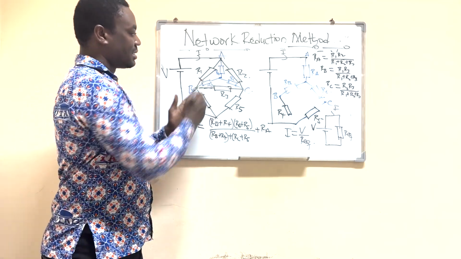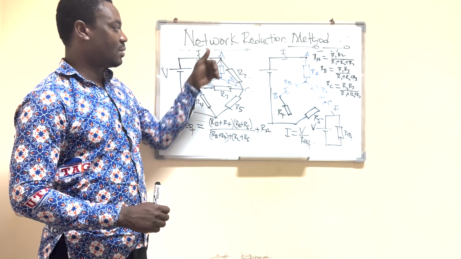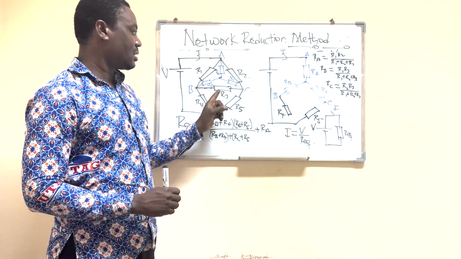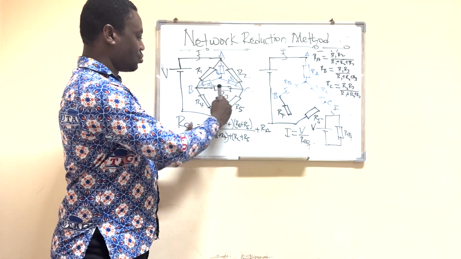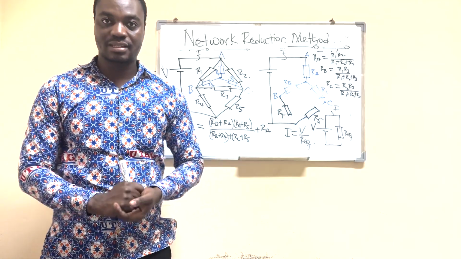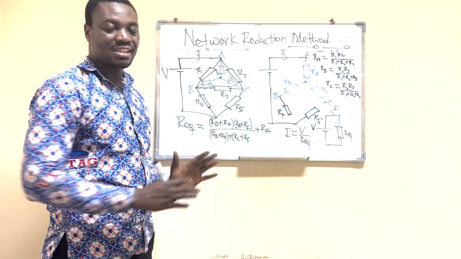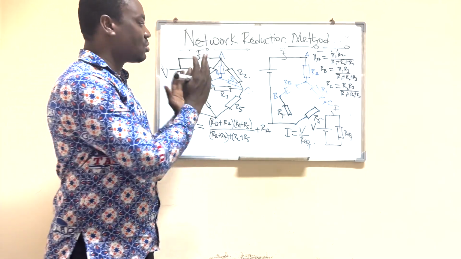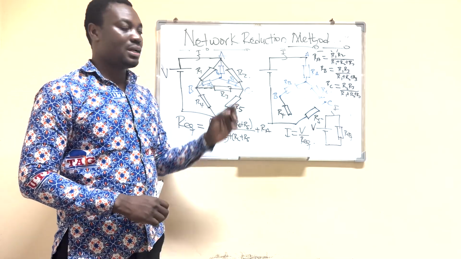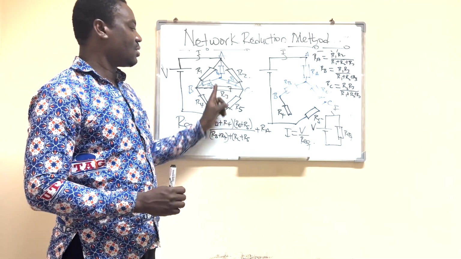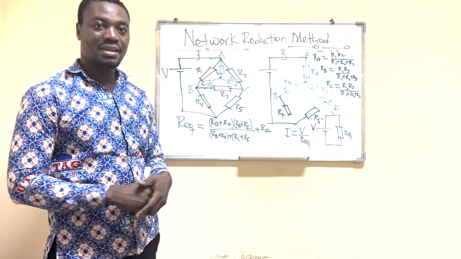transformation. You can see clearly that we have a delta shape for the top resistors, R1, R2, and R3. They form a delta shape. And then if you look at R2, R3, R4, they also form a delta. So we have two delta shapes here. Since we cannot clearly see series and parallel connection, we do network transformation. We insert a Y network into one of the delta networks. I've selected the top one. That's why I have this here.